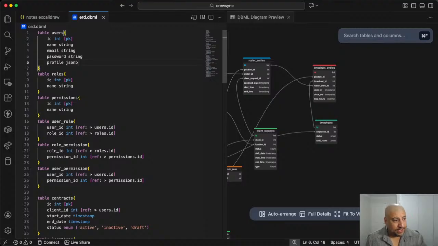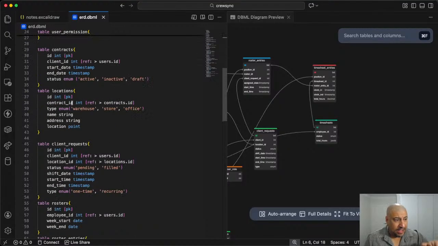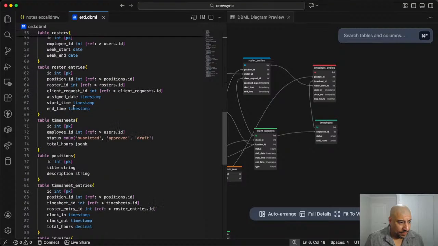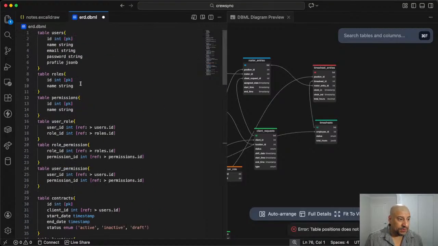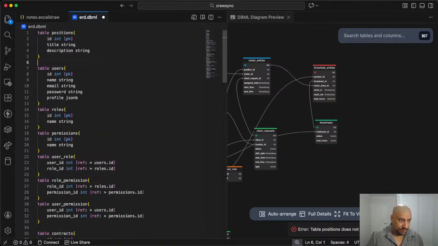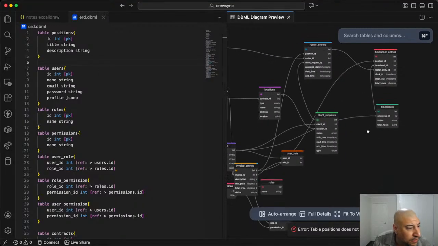So using that only, that's why the positions table is going to be generic. No relationship with other tables.